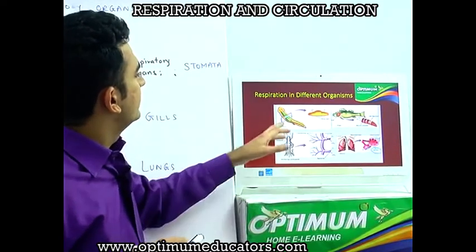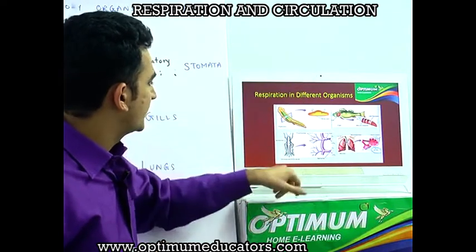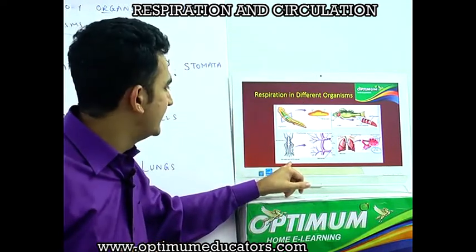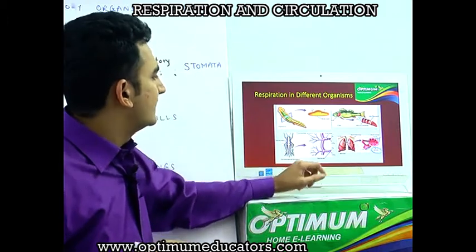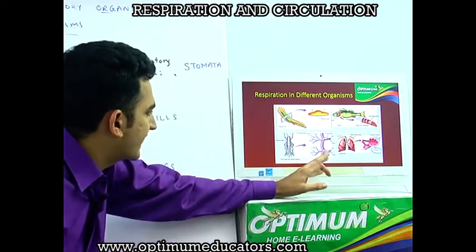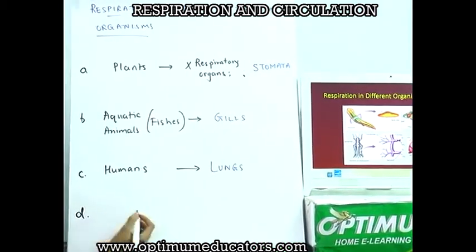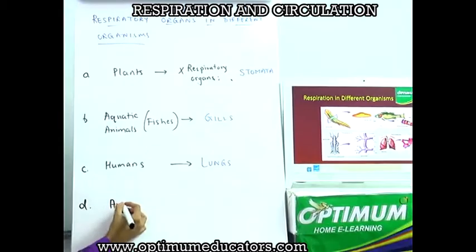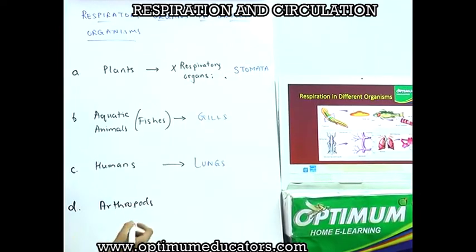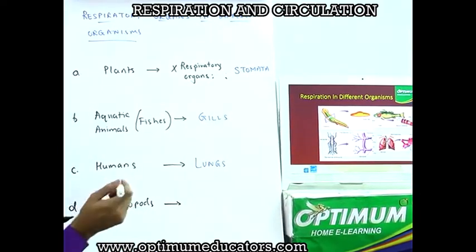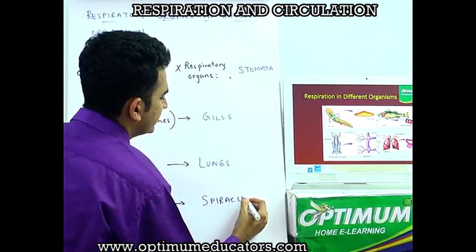And then we've got some animals like flatworms, which breathe through their body wall. Then you've got arthropods, this is the cockroach family. This is the housefly there. They breathe through spiracles, and these organs are called tracheoles. So these are the respiratory organs in arthropods. Arthropods are the housefly, the mosquito and the cockroach family. Spiracles are the main breathing organs.